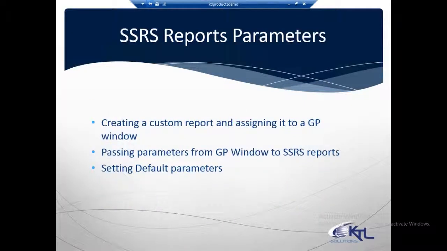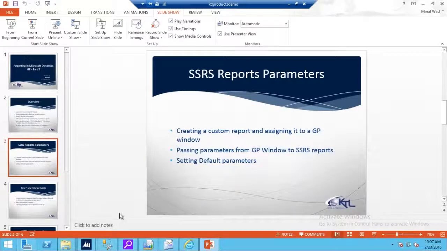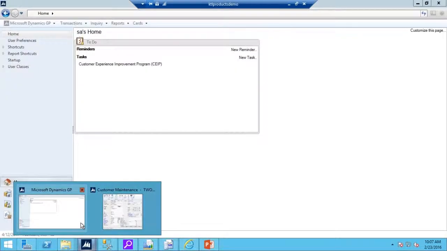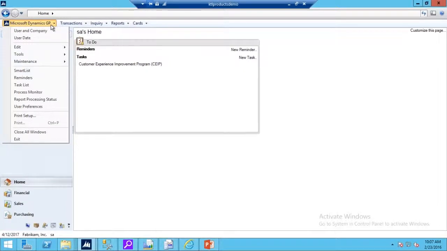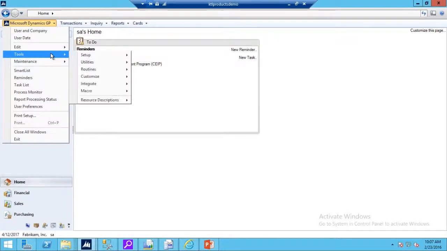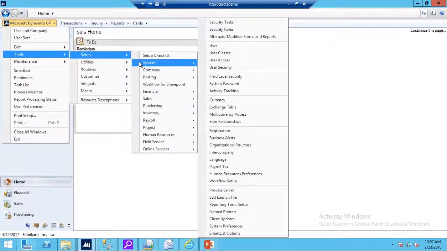Okay, before we start with creating a custom report, let's quickly go back and see what we did last time. I have GP 2015 R2 on the screen, and if I go to the Dynamics menu on top, and then go to Tools, Setup, and then System, I see an option for setting up the reporting tools.